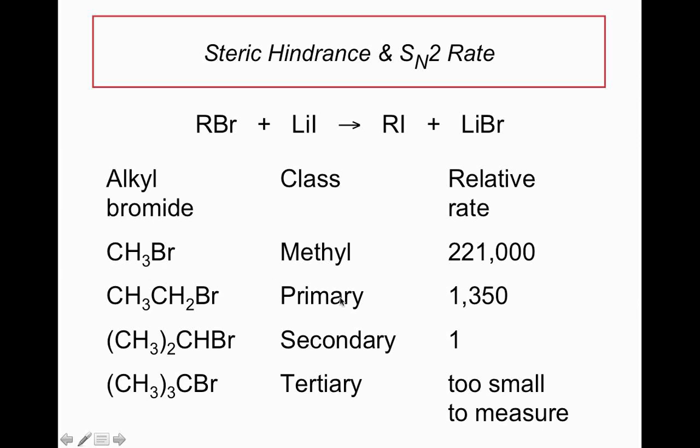The rate slows down significantly when we consider primary alkyl substituted halides. Adding one methyl group slows this reaction down by several orders of magnitude. Adding another alkyl group, in this case isopropyl bromide, slows it down another several orders of magnitude. Finally, tertiary alkyl bromide, right, any tertiary alkyl halide, reacts so slowly that we don't get any substitution products out, and if we do, they're too small to measure. So, the takeaway is that increasing the amount of steric hindrance around your alpha carbon decreases the rate of SN2 reaction.